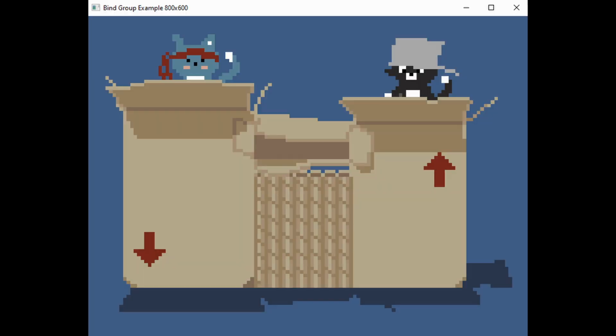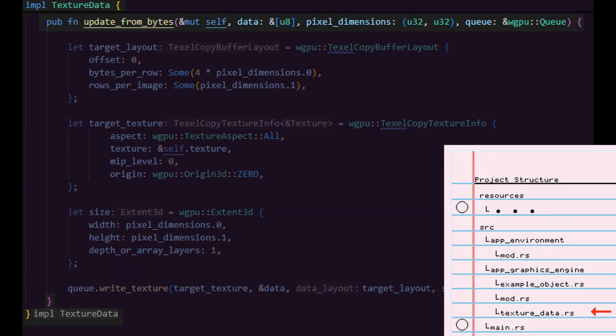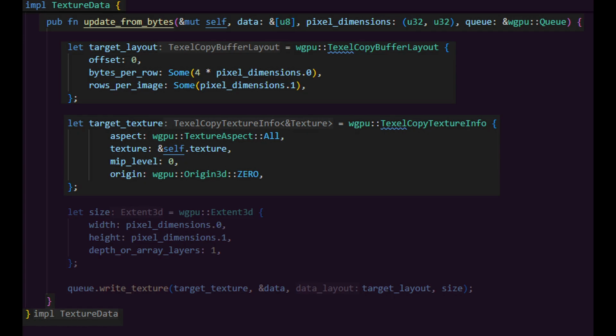We can update this texture by using the queue_writeTexture function again. We'll create a function that passes in the new data and its dimensions and create the same texel copy buffer layout, texel copy texture info, and extent3D structures we did when creating the texture. We'll also need to keep a reference of the WGPU texture object we made in our original function so that we can use it to create the texture info structure. The dimensions of the data can be the same size or smaller than the texture, but any bigger will attempt to write outside the array memory and throw an error. This function doesn't do a bounds check to stop that.